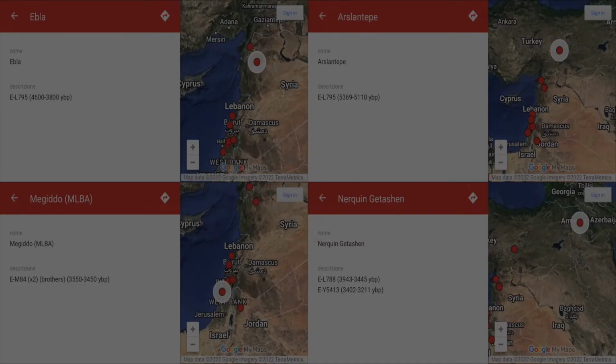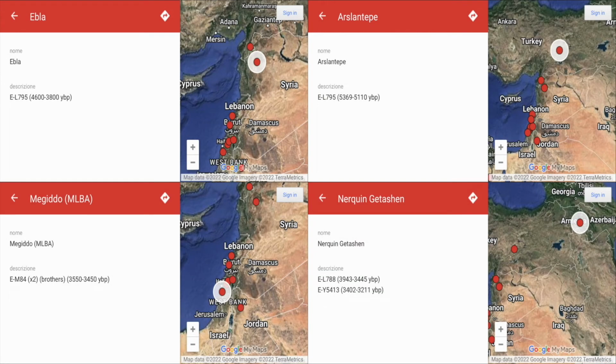So around the time period of the early Bronze Age in the Middle East, you have plenty of E-M84 samples likely belonging to Semitic populations and descending from ancient Natufian populations that were in the Levant. Could Abraham be one of these E-M84 or be similar to a person with E-M84 around this time period?